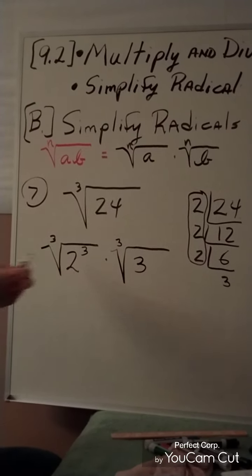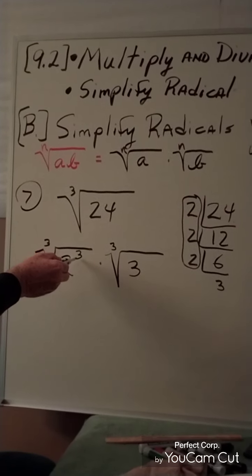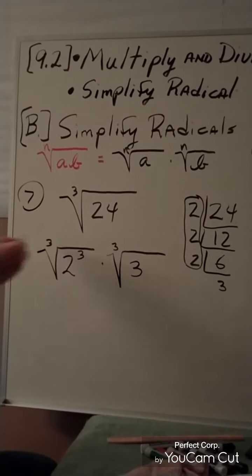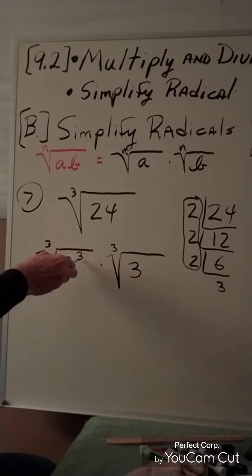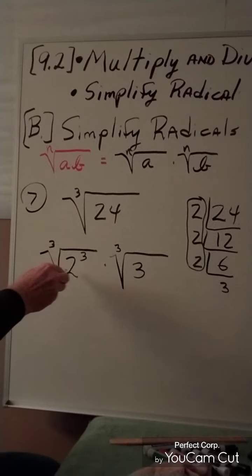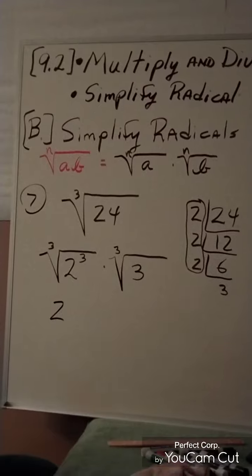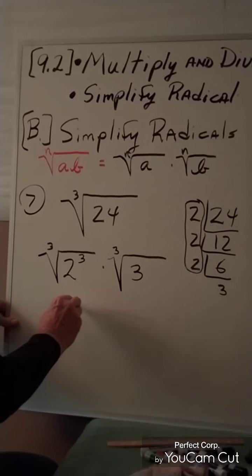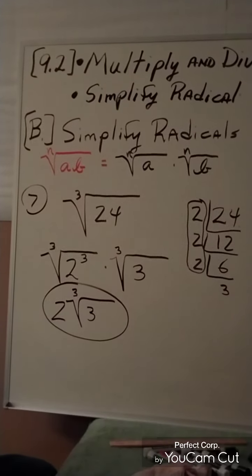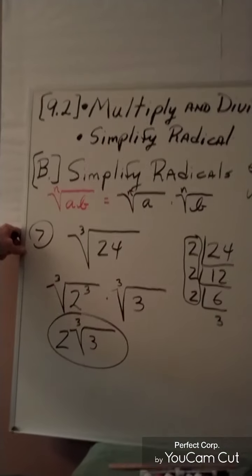Now, when we simplify this, you see that the exponent in the radicand is evenly divisible by the index. As long as he's divisible by the index, he represents, in this case, a perfect cube. Bring down the 2. If we divide 3 by 3, we have 1. We have 2 to the 1, or simply 2. And that's going to get multiplied by the cubed root of 3, and he is done. 2 more I want to do.